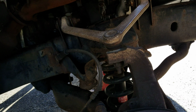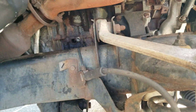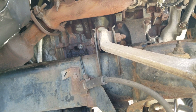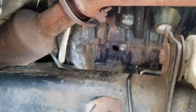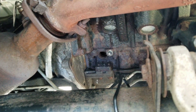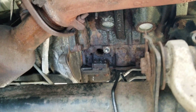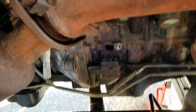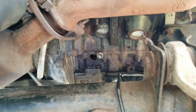So I was searching the internet, and I seen some ideas, but it wouldn't work for me because other people's sensors were up on the top, or they were just easier to access. This sensor here is right in between the frame, and it's very hard. Most people try to access it through the bottom, but if I were you, I would take off the wheel well, as I've done. Sorry if the camera's glitching, the sun's messing with me. So I took off the wheel well and the right side passenger wheel, and it makes it so much easier to get to. It's right there.